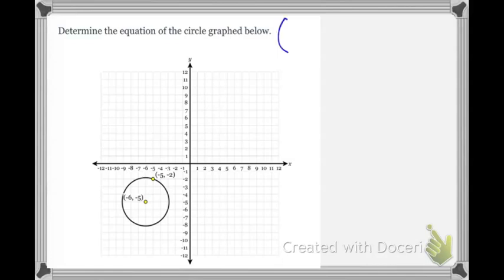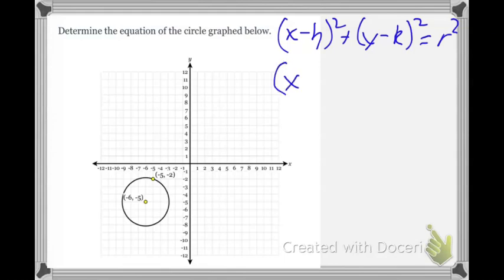So what are we going to do? All right, well, still, I want to go ahead and put this in. So (x - h)² + (y - k)² = r². Well, we can do some of it. We know h and k because it gives us a center. So let's go ahead and put that in. x minus h. h is the x value, so that would be -6. So minus a negative, so it's going to be +6 squared, plus y minus k. So k is the y value, which is -5. So that's going to be minus a negative, +5 squared, equals, and we need to figure out what r squared is.